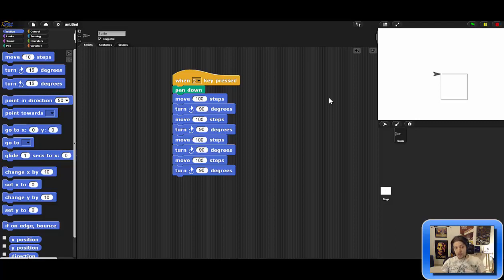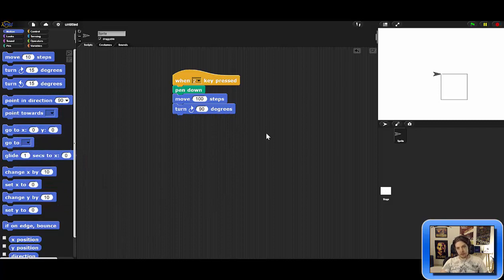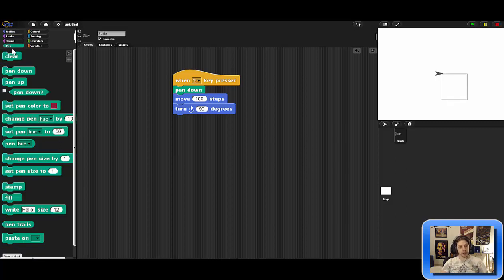Now, I went kind of quickly there, and I just went straight to the answer. But when you're programming, you're always going to want to go a little bit more incrementally. So for example, if I started with this, you might say, all right, how much further do I need to go? The first thing you're going to see, by the way, when you're going incrementally and trying out things, is that the sprite's going to leave behind quite a mess. Look at all this stuff that's drawn in the background. So whenever you click 2, not only are you going to draw the square, but before you even start, we should clear things out. We should make sure to start by clearing the map.